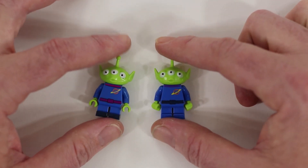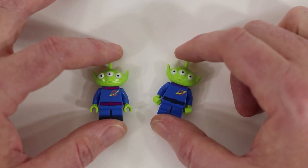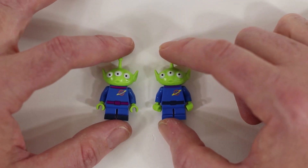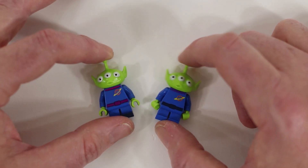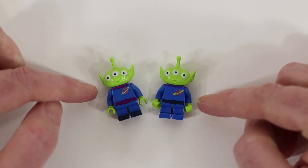I put two in tonight because I feel like these aliens, you always kind of see more than one. I think it would be sort of strange to just see one alone. Even the ones that tag along home to Andy's house — I think there's like three that live at Andy's house. But I had two on hand and they're two different ones, so I thought it was interesting.